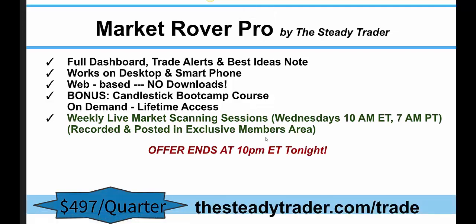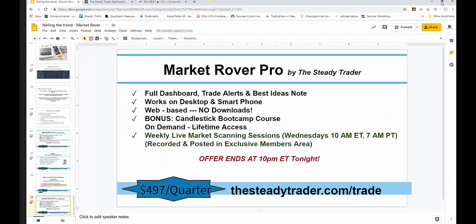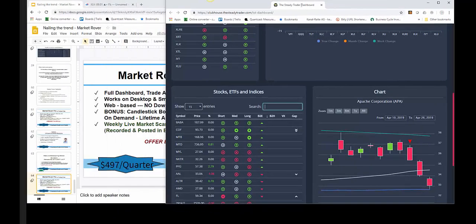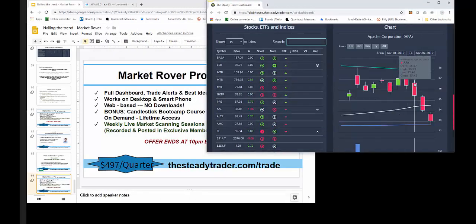How often do we get signals? Fred is asking. Well, the signals appear, depending on the day, of course, but you should get at least 2 a day. Now, you don't have to, and by the way, there's no time sensitivity really. Let's go back to this example here in Apache. Let me make this a little bit smaller so we can have both things on the screen. If you would have taken this signal in Apache here, it's not like you have to run to your screen and do a trade. Not at all. You have time to enter these. Most of these trades are good even the next day to enter.